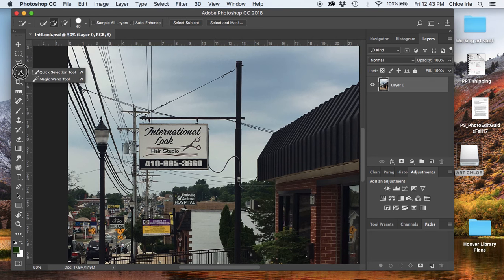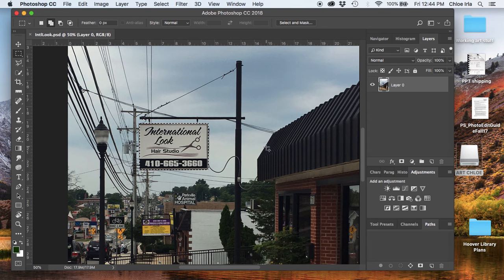And then my quick selection tool is kind of like the magician's wand of selection tools in Photoshop, where I can just go in and as I move my brush around, the tool anticipates the pixels that I want to select. But I'm not going to use that tool for this selection, so I'm going to deselect, and I'm just going to use my rectangular marquee tool because this is a rectangle, and why not just have Photoshop do a majority of the work for me?